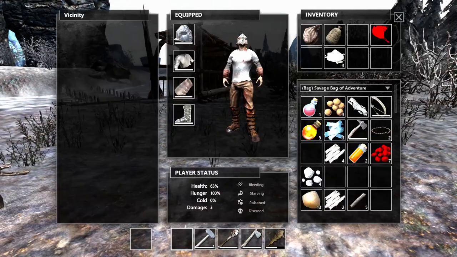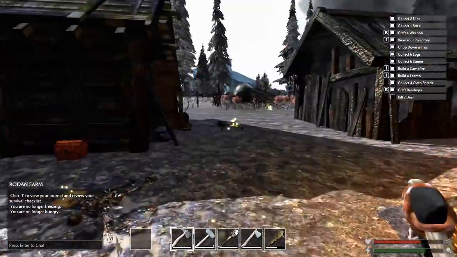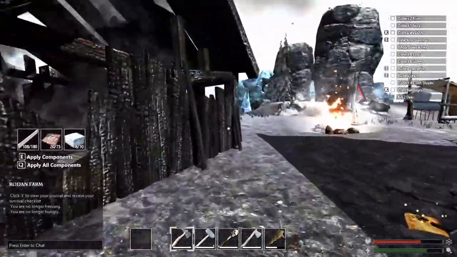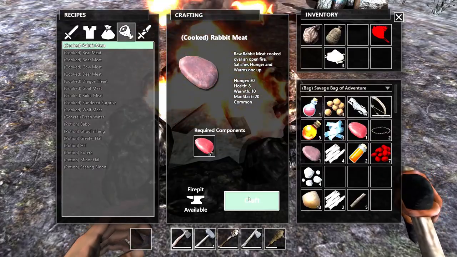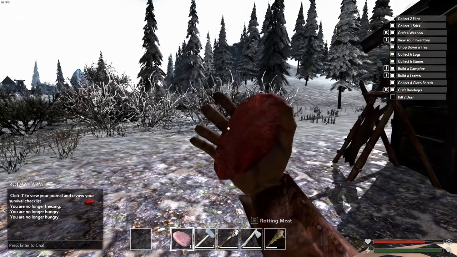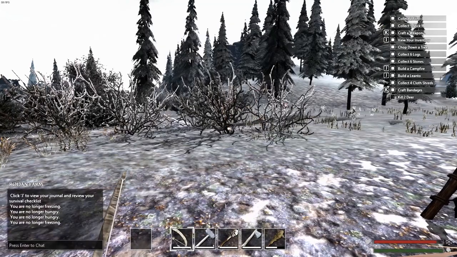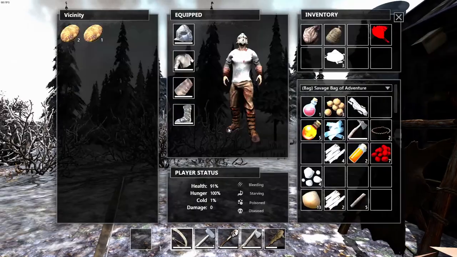I don't know why it has to take it out of my inventory. Okay, did I catch any more rabbit? Oh, I did. Man, I caught two rabbit. Cook. Get my health back up. Okay, I need to go out and kill something else. I got a bow, but no arrows. Okay, I need to make arrows.